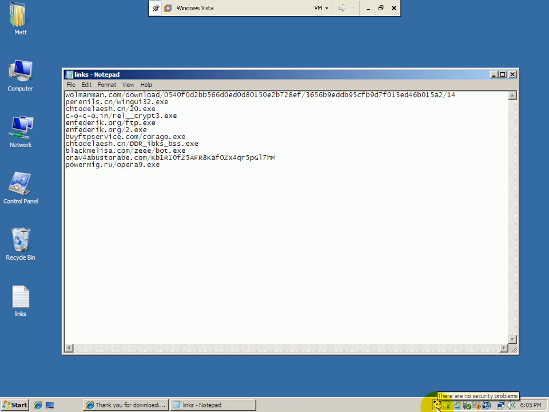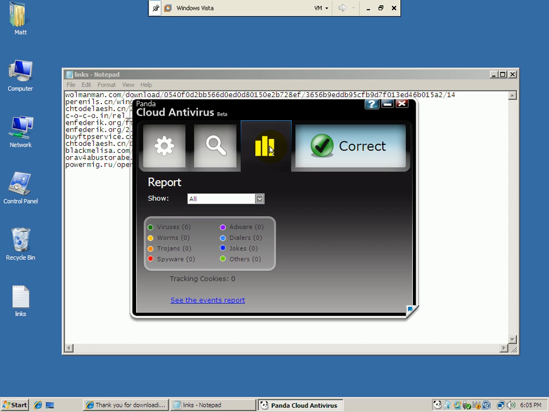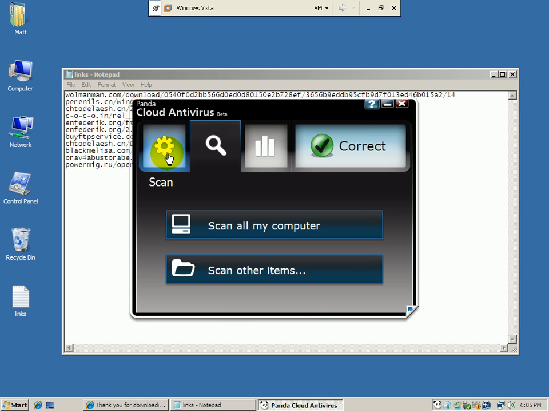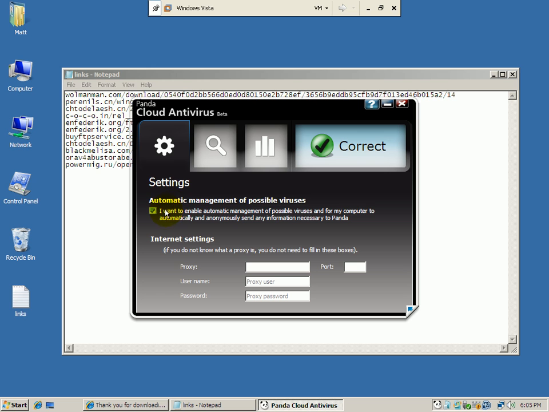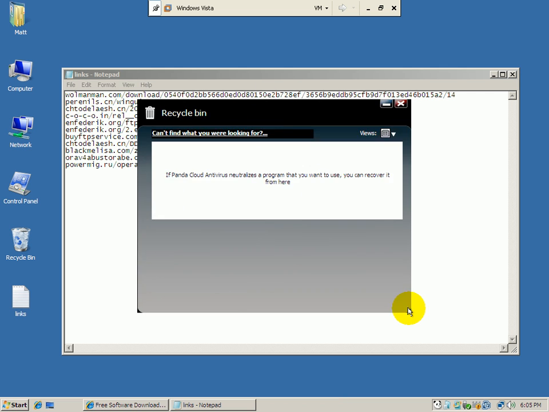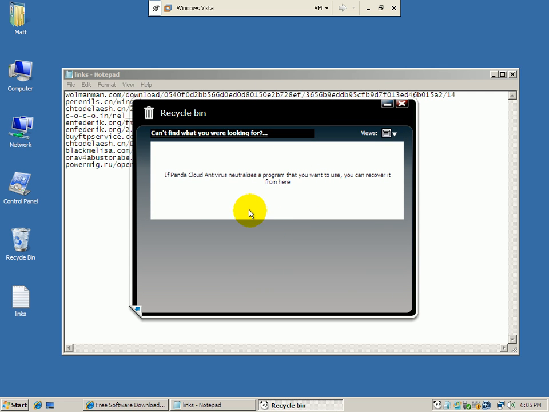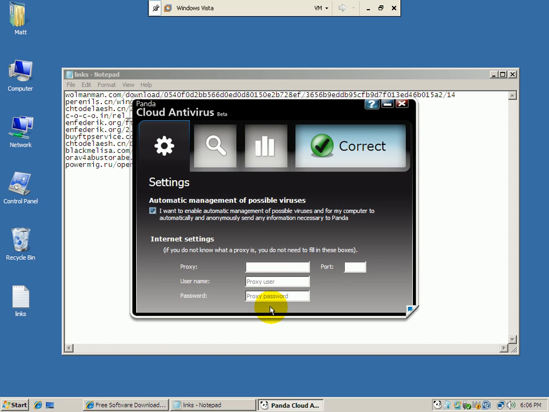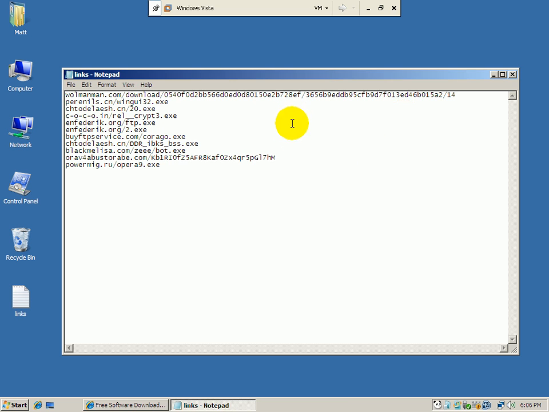Anyway, you can see the little panda down there. Nothing to really do, but if you open it up, it says how many viruses and worms and Trojans were detected. It gives you a whole little list. You can scan your computer, and then under settings, there's not much there. You can flip it. This is the quarantine, and that's it. It's very, very simple.